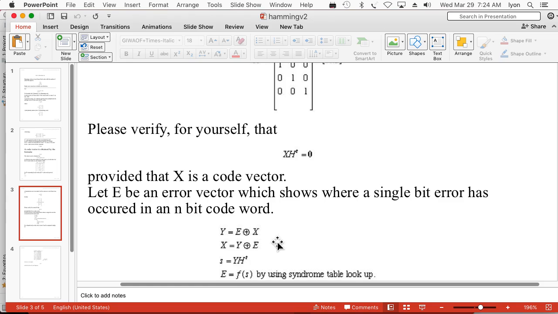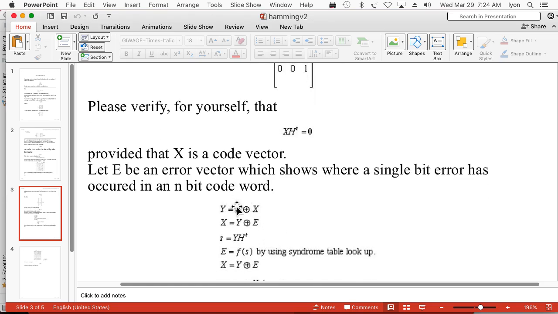So now let's take a look at the error. A single bit error is going to be a vector, which is then exclusive ORed with the code word in order to cause a bit flip. So here comes a single bit. If it is exclusive ORed with a 1, it's going to take that 1 and turn it to a 0. If it's exclusive ORed with a 0, it'll take the 0 and turn it into a 1. Similarly, if you want to do the inverse, you can take the output and exclusive OR it with the error, and you'll get back to your original code word, right? So exclusive OR is an invertible operation.